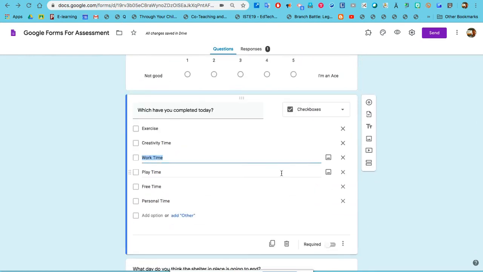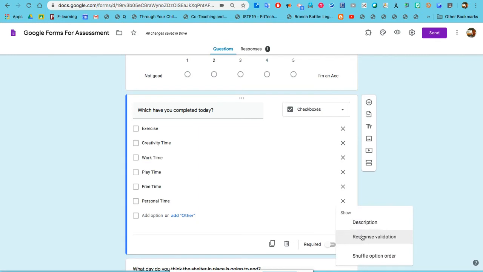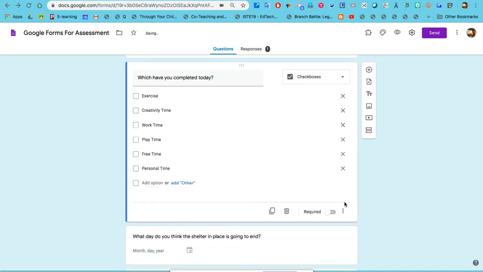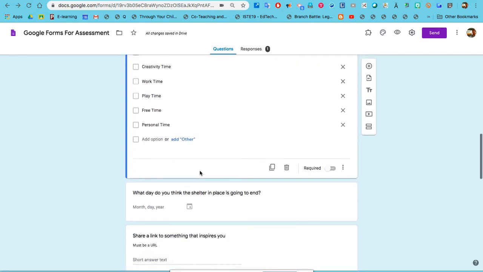Then there are checkbox questions. Now, checkbox questions are really interesting. They're like multiple choice, but multiple choice will create a pie graph, and checkboxes will create a version of a bar graph. And you have some abilities in here, under response validation, where you can have a requirement. You have to select at least 2 responses, or at most 2 responses, or exactly 2 responses. And so you have some freedom to really refine what you're asking people. If I want you to check all of these, I could actually require that you check 1, 2, 3, 4, 5, 6, 7 different options.